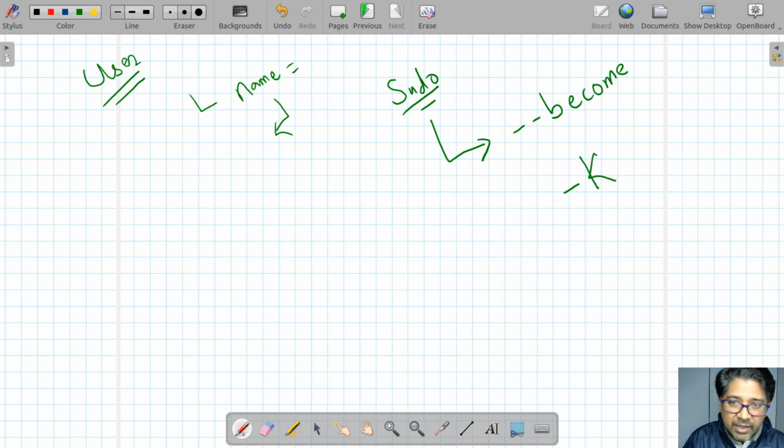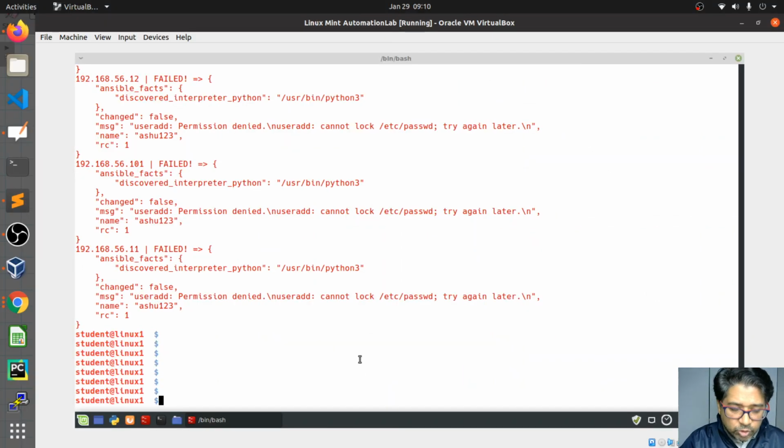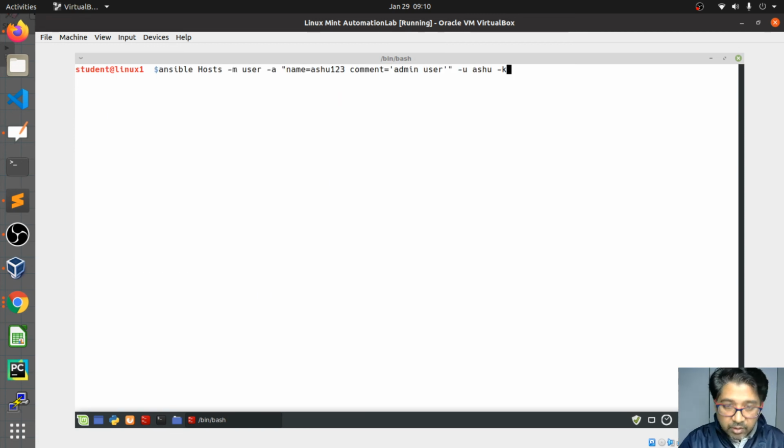Use capital K for prompting the password for the sudo user, and small k is for the normal user. So let's do this. I'm going to change my syntax here. Now we have user and password normal, so I'm going to use become as a keyword as sudo. You become the sudo, then prompt for the password, capital K for the sudo password.